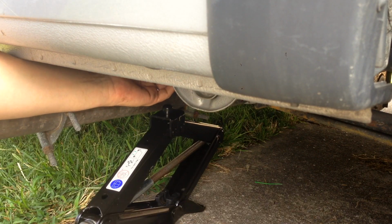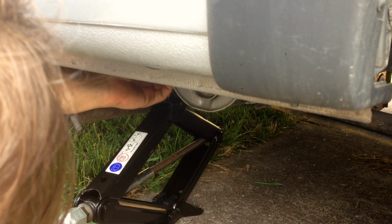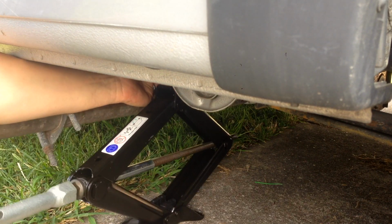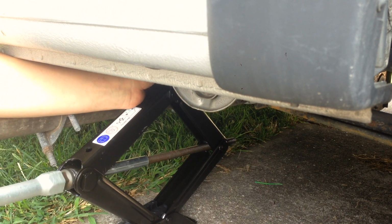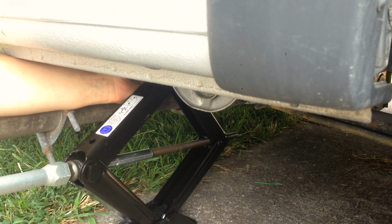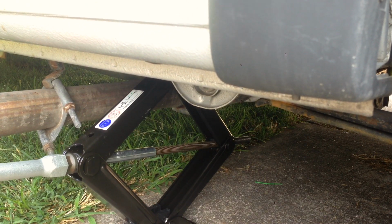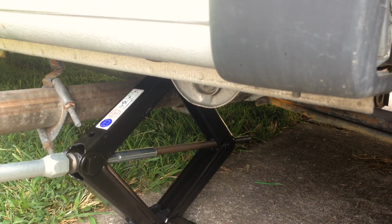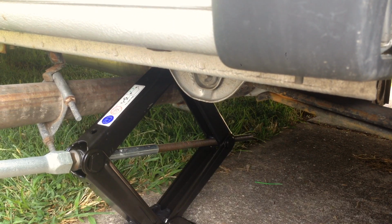Find that hole and get it to go right in the hole. It's no wonder that they give you this extension, because the suspension itself is actually almost a foot underneath the side of the vehicle. And since this is interacting directly with the support part for the car, I can already see the car cranking up a little bit, even just doing this by hand, like this. Alright, so that's going to crank up the car, no problem.